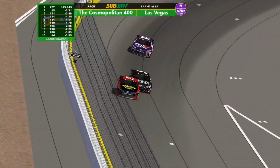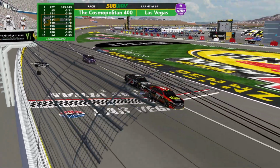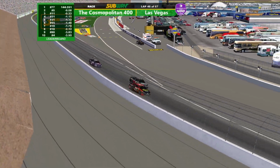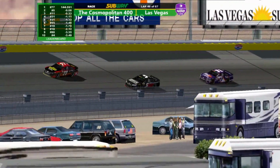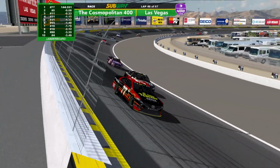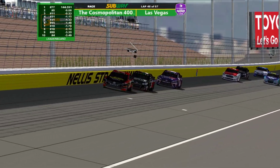And Clifton has a great run off of turn number four, but made the move at the wrong time right on corner exit. Couldn't get the run off the corner. Got stuck behind the 77. Will Clifton make a move to the inside? Yes, he will. To the inside of Skylar Taylor in the 77. Skylar dove it into the corner right there and was able to keep the lead. And we'll see if Clifton can continue that run into turns three and four.